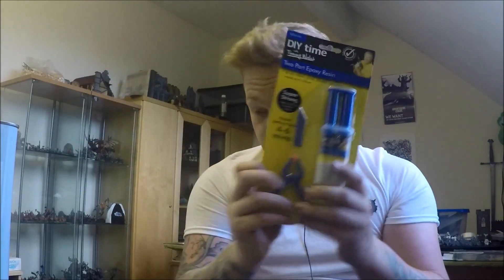They're from Home Bargains — Airfix 1:72 scale water fountains, £3 each. A guy posted on my page saying he'd found them, and because I haven't got a Home Bargains close enough, he was nice enough to send me some. I thought they'd be great for this how-to and great on a Frostgrave board. So first things: this is the Pound Shop stuff, you get it from Poundland — it's a pound, you get 24 grams. Straight out of the tub it works alright. It's not a professional water finish but it resembles water quite well and it's cheap.